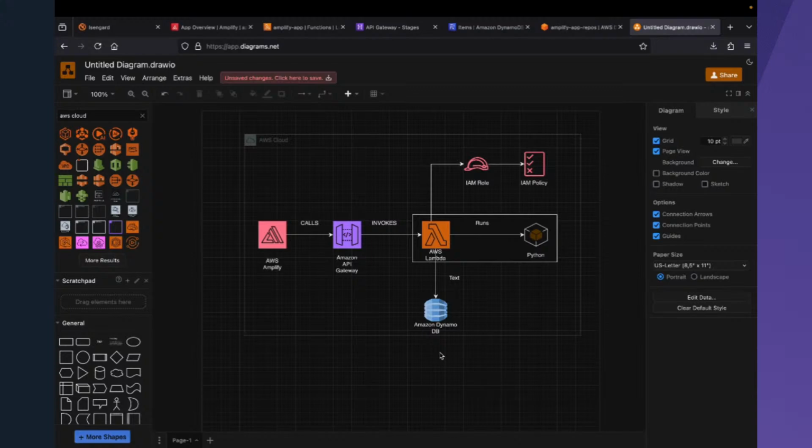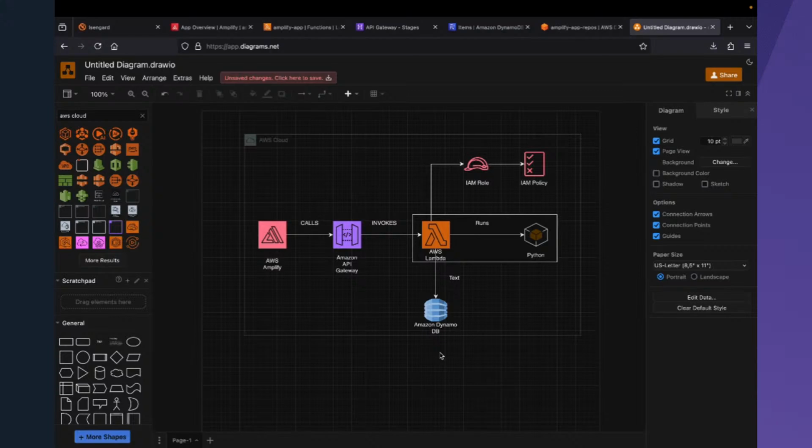Okay, then we will use a DynamoDB database to store some data. So DynamoDB again is a fully managed serverless key value NoSQL database basically, and it is designed to run high performance applications at a very large scale, at any scale. Okay, so these are the services we will use, and then there is an IAM role and IAM policy to secure your service calls, your communication between all the services. Then we have a Python code, and so this will be the entire architecture, and what we are going to do in this particular architecture.